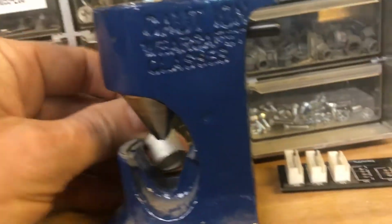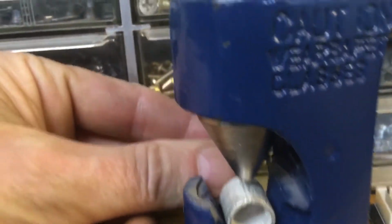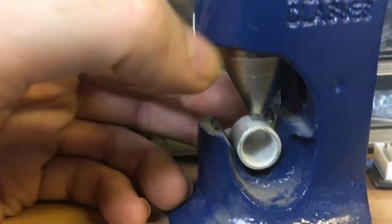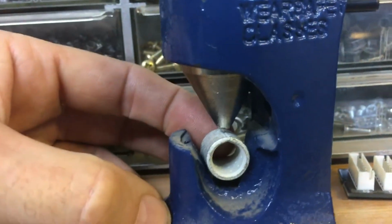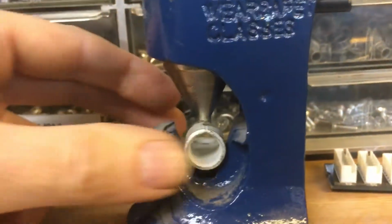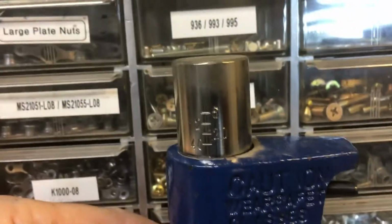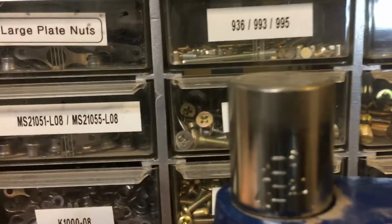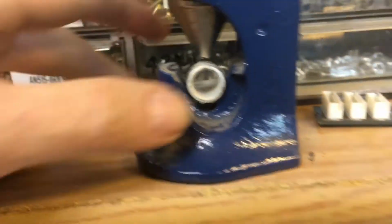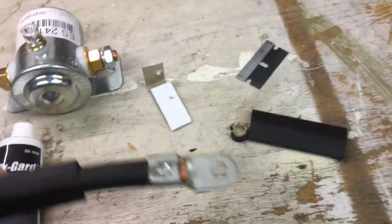Got a connector here I could poke in there so you kind of see what's going on. So you set the wire in. Sorry about shaking the camera. That's how I am. So you put the wire in there, and then you release the spring on here, and it'll snap down on top of there, hold it in place, and then you put it in the press and push it down until the tube goes down here flush with the top, and you're done. Here's what it looked like.